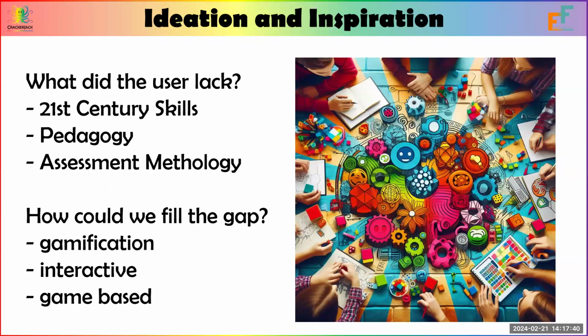Okay, so talking about defining the problem, the first thing that we realized was our initial problem statement was very superficial. Our initial problem statement was that kids did not have the skills they needed to be successful in life, and therefore, so simple, our solution was let's provide them with ways in which to get those skills. But it went much deeper than that.